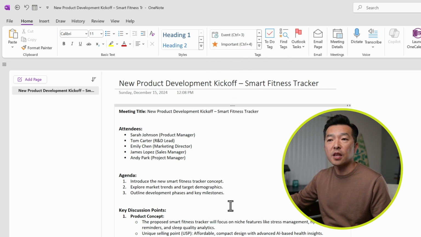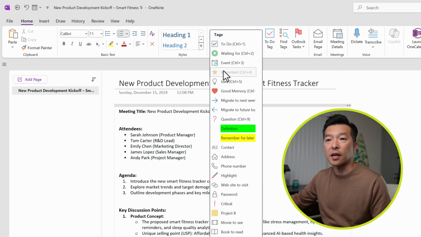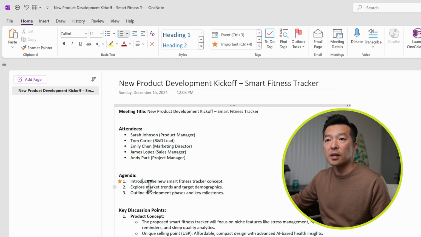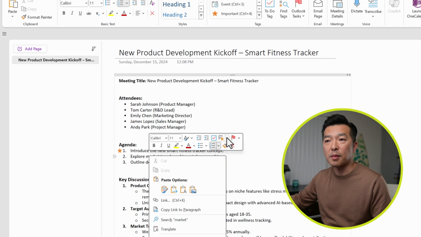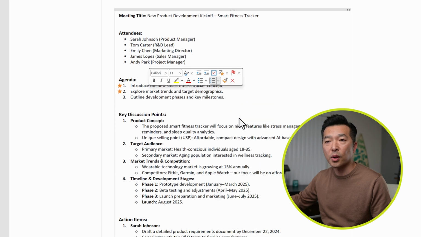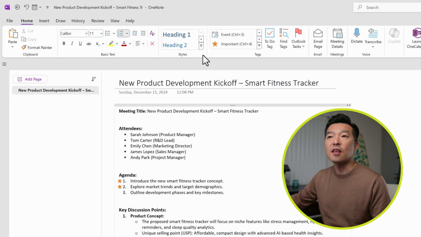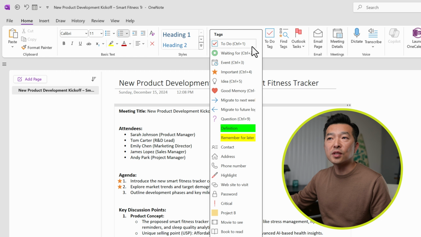For now, if you want to tag a note snippet, you can just click inside the text so that it's in line. You can highlight the whole thing if you like, and then just go to the drop-down and apply the tag you want. So I'll say important. I'll do the same thing. This time, I'm gonna click inline, right mouse click, and then I have the same option from here. So I'll click important.